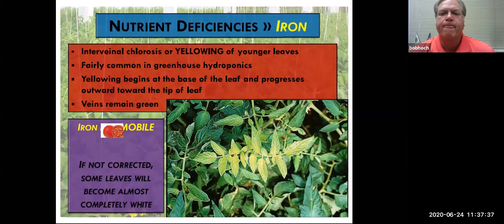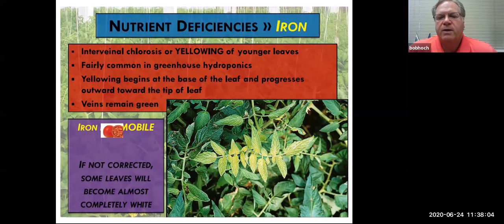That would be a hint that you would be dealing with something that might likely be iron deficient. In the case of these micronutrients, sometimes if we know exactly which one it is, we can apply a micronutrient spray. You can even buy a liquid source of iron, mix it in a hand pump sprayer, and spray iron on the plants, and the leaves will absorb these micronutrients in sufficient quantities to green that up. So that's one option that we have with these micros.